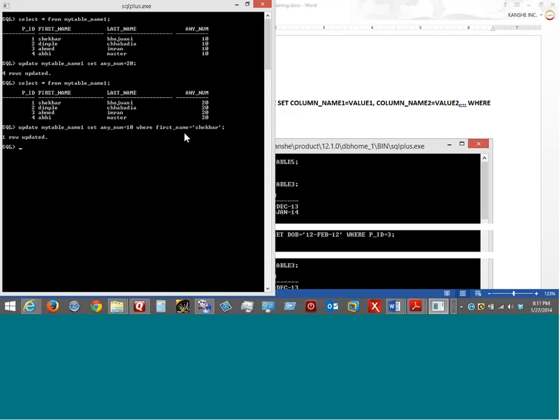In fact, it is always a good practice, no matter which statement you use, even if you're using a select statement. Of course, select statement only shows you the records, but you will have so many records that it might not always be prudent to just do select star and show all records in all columns, because there may be maybe 20 columns. You can't fit 20 columns on a page. So what if my table had 20 different fields or 20 different columns? You won't be able to fit. So always specify which columns you want to see, which records you want to see. Be very careful, like I said, with the update command.